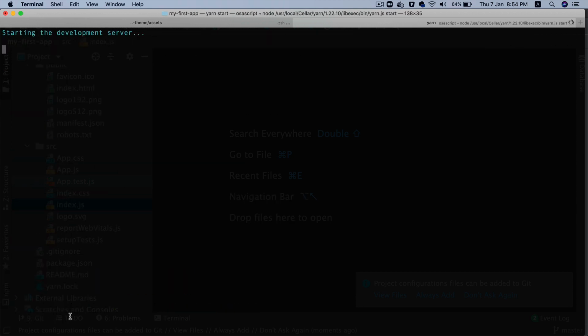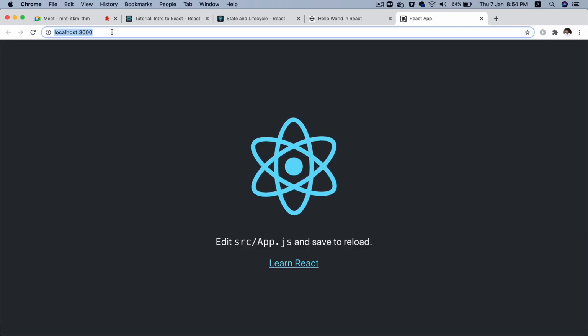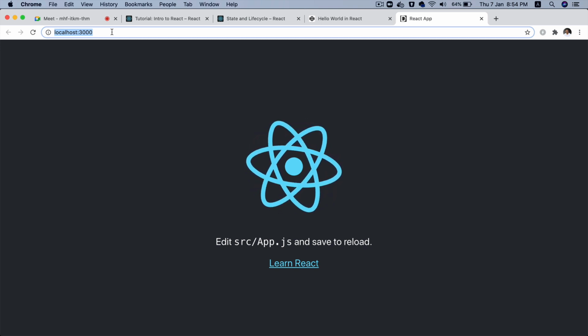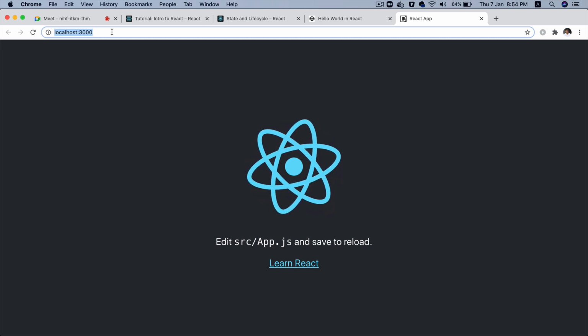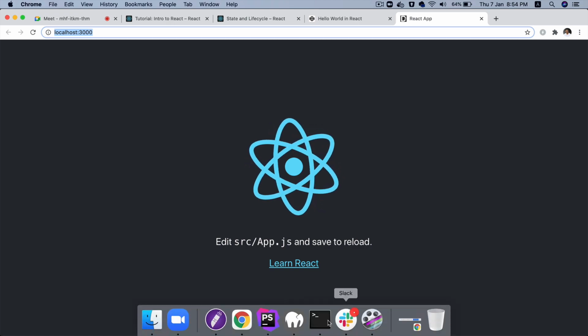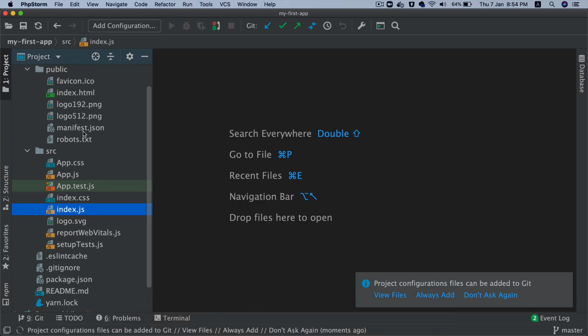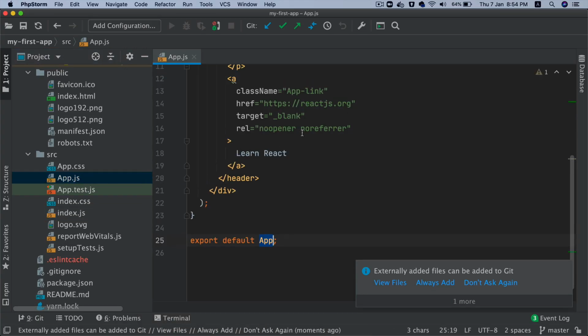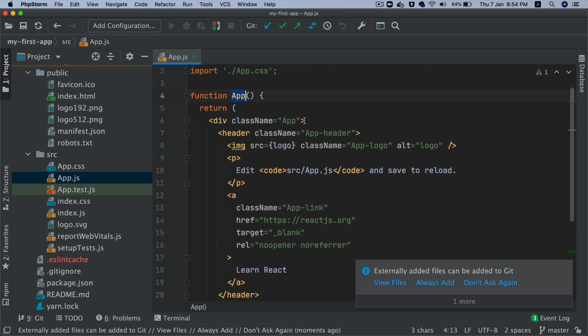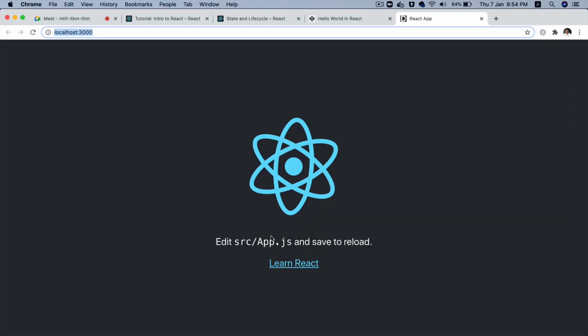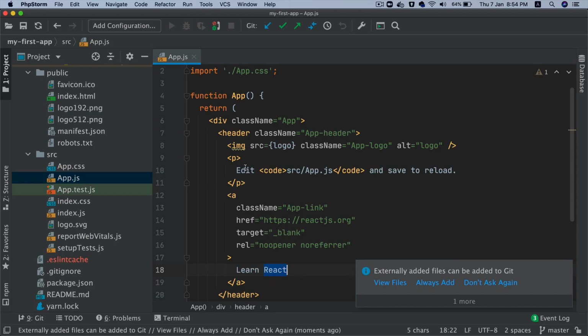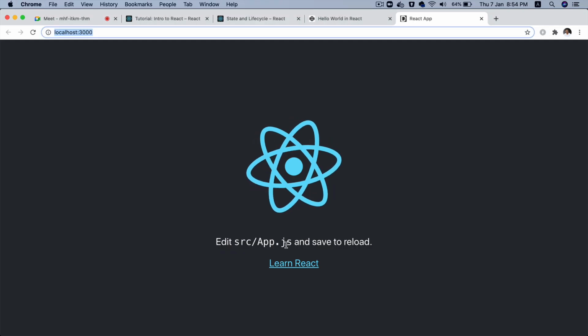So it's starting the script, and now on localhost 3000 it started a development server where you'll be able to see the app, and you can see that it's got app.js save to load. So basically all the content. So what is it returning? It's returning everything that's from your app component. So you can see the app component says learn React, so that's what we have here. Learn React. It says edit, so it has edit over here.